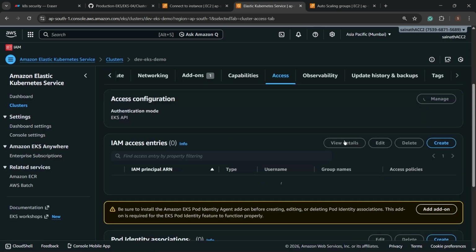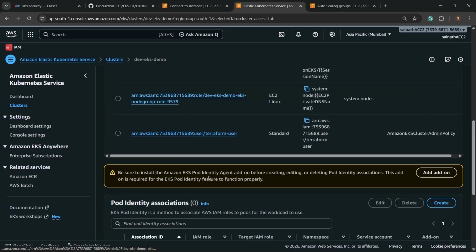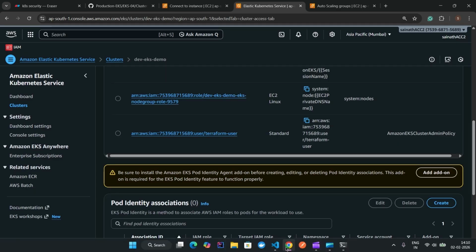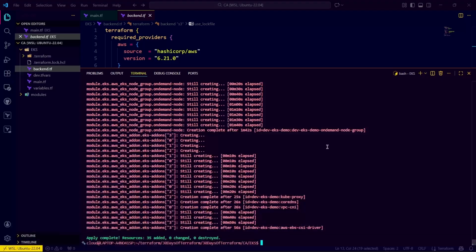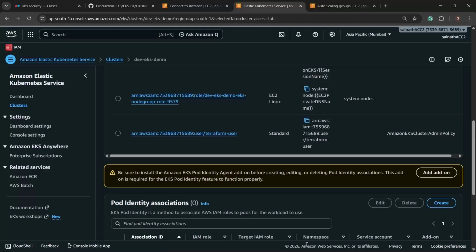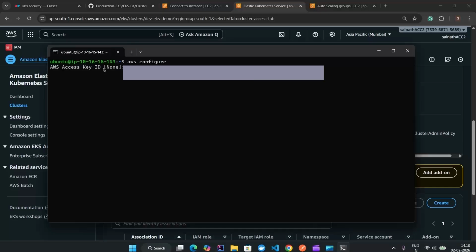Come to your access and see one of the IAM users, Terraform user, and this user only created your EKS, my complete infrastructure from this Terraform. So I will configure that same user in this terminal also.